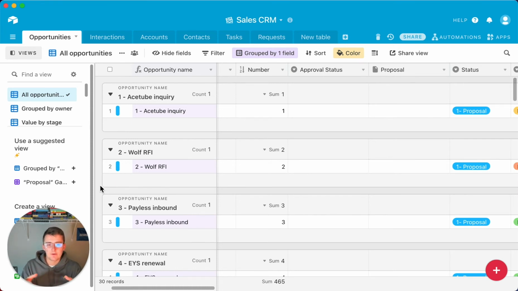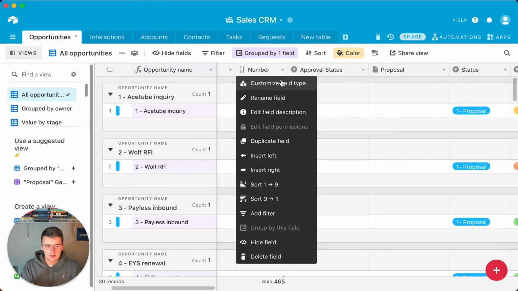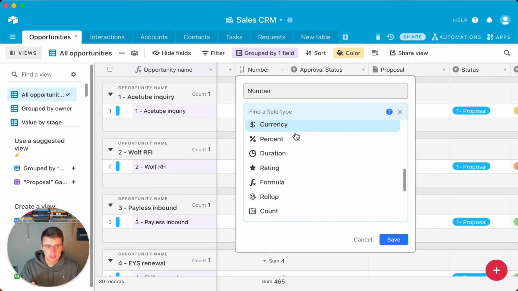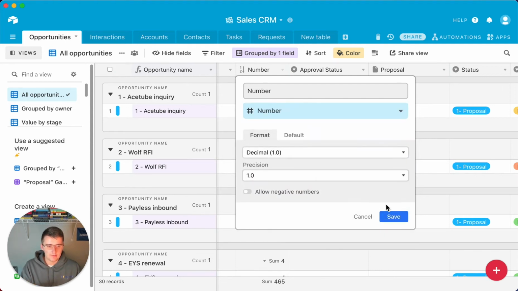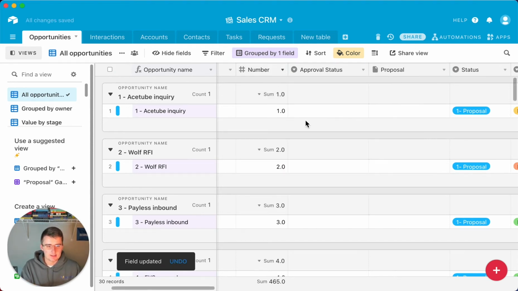So basically for that one, you just need to make sure that you have some ordering system that's not just relying on the alphabet, it's relying on some numbers, and you can use auto number so you don't have to manually put the numbers in there. Or if you want to manually do it, you can change it to a number field or even just a single line text field, and you can put those numbers in there.